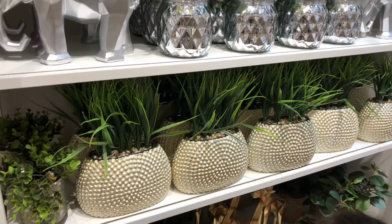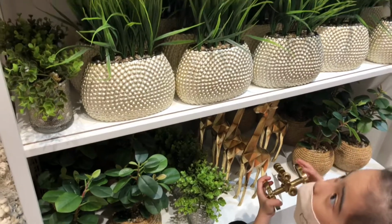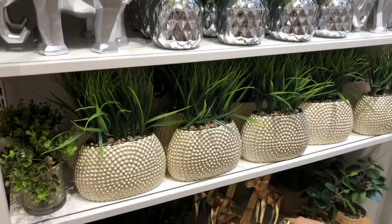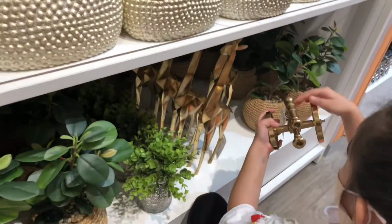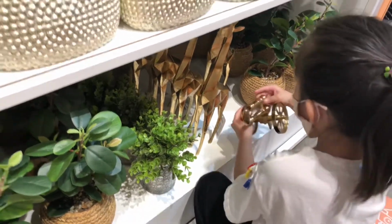Look at the artificial plants. They're really good. My goodness. See? Look at this, guys. Look what I have found. What is that? This is so cute. It's trumpet? I know. No.